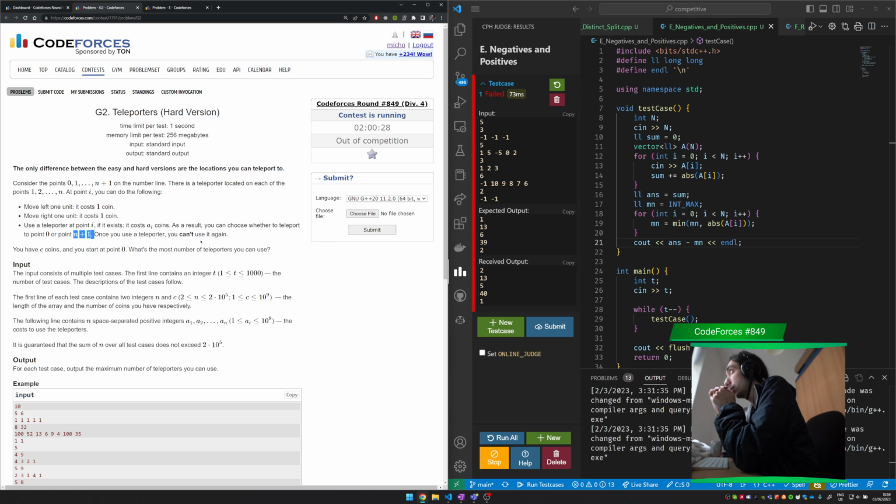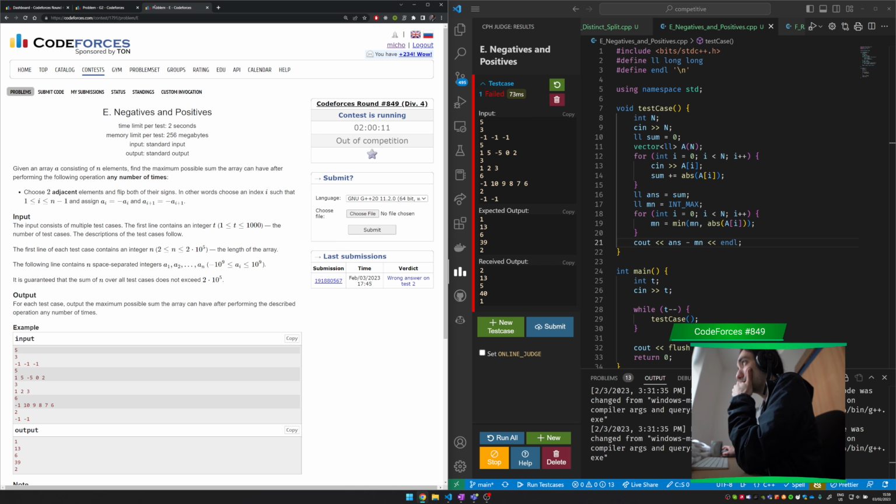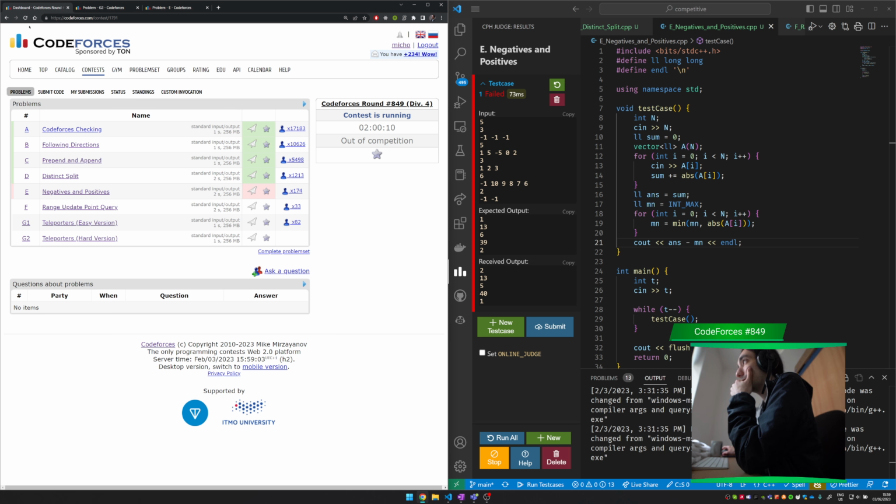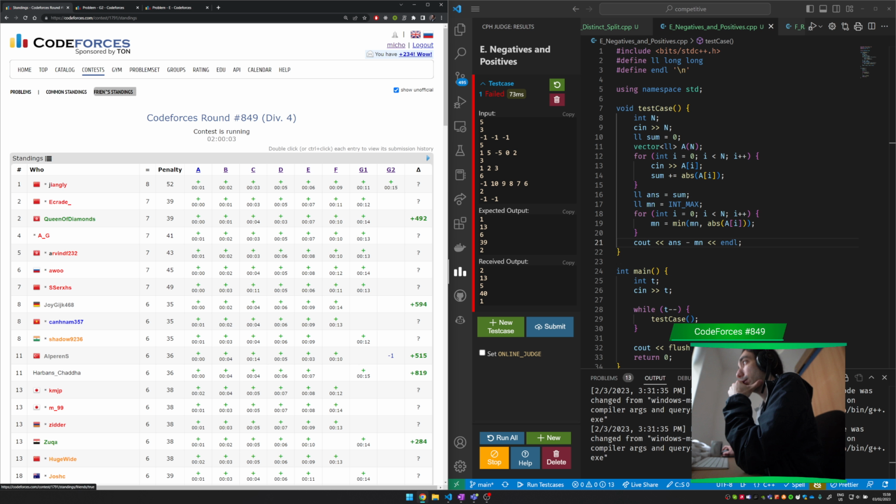There's some kind of DP. So like you move this. Use AI coins, and you start with how many coins? You start with like 10 to the 9 coins. Okay, let's solve. I don't know. I'm not sure about problem G.